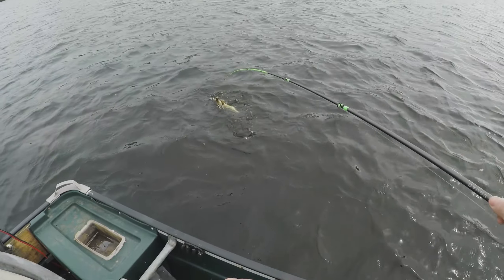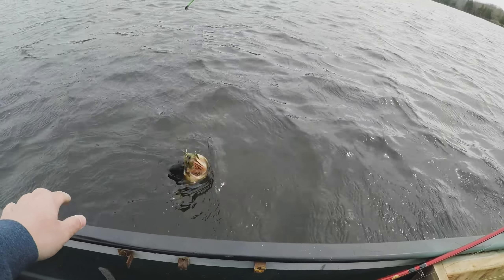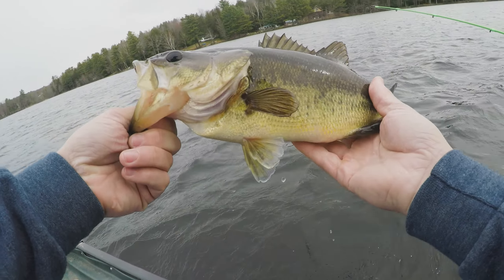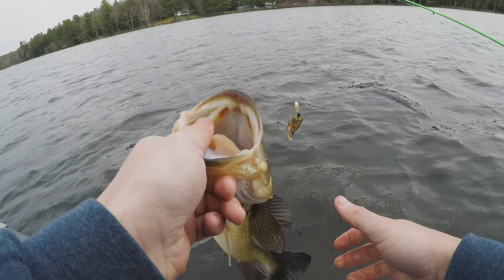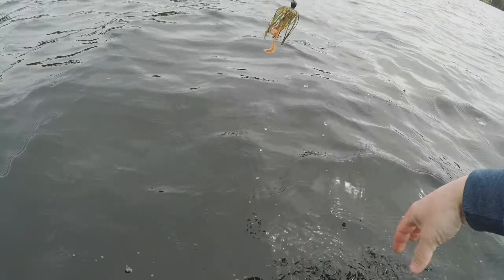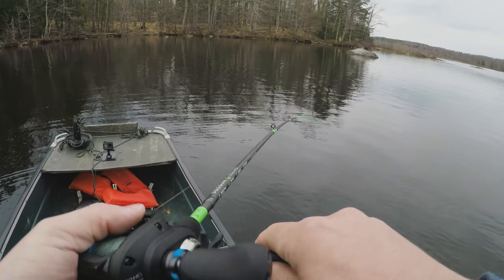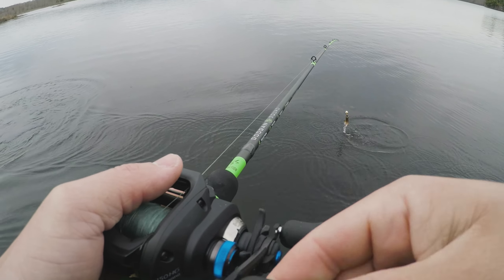There's a fish — big one? I don't think so, but it's a bass, little male. Pulled up to this little hump here in the middle — on all sides it comes out to about 5 feet from 13 or 14 feet. It's all just weeds on top of this hump. I figured they'd be sitting on each side of it. There's a nice one there — nice little male bass on that chatterbait once again. Real cold but nice and chunky though. Going right back.